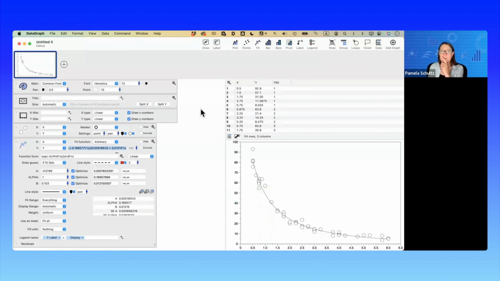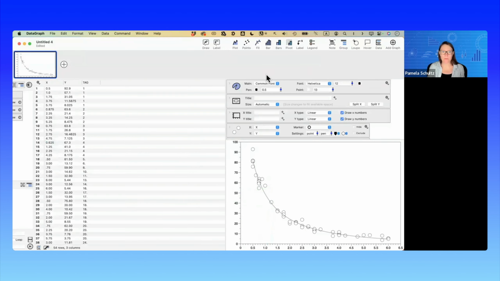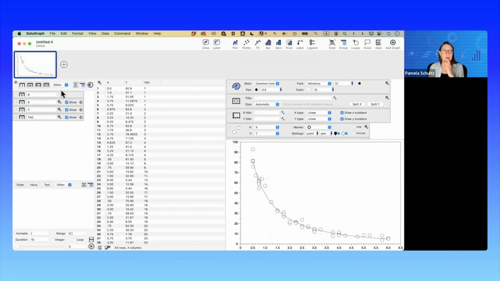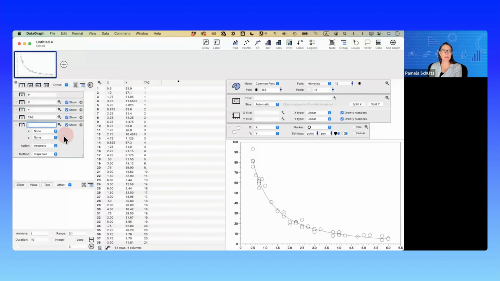So to do that, what you can use is a column called a plot action column. Let me go ahead and swap things back again and bring back my column list. So if I go over here and say other, plot action, so I'm over now in my side panel, I'm going to add one of these plot action columns. This functionality is probably something we added maybe about a year or two ago. But it's kind of an extension of what various things in this column do.